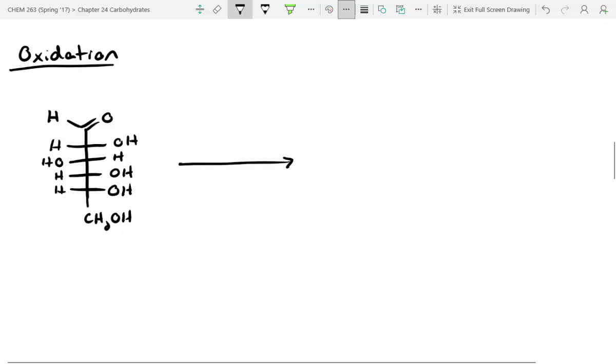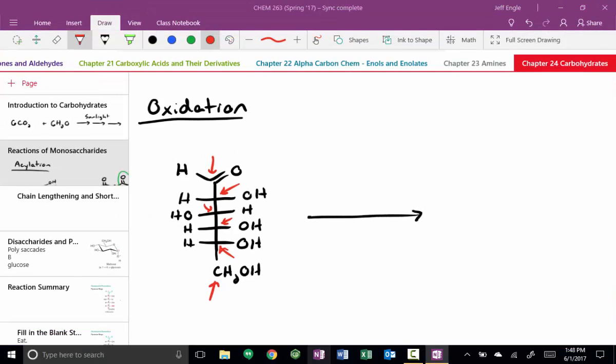So with chromic acid, if you were to oxidize this, you'd oxidize this alcohol to a carboxylic acid. You'd oxidize this alcohol to a ketone, this alcohol to a ketone, this alcohol to a ketone, this alcohol to a ketone, and this alcohol to a carboxylic acid. You guys want to see the video of what that looks like? Sure. Okay. I think it's pretty cool, personally.